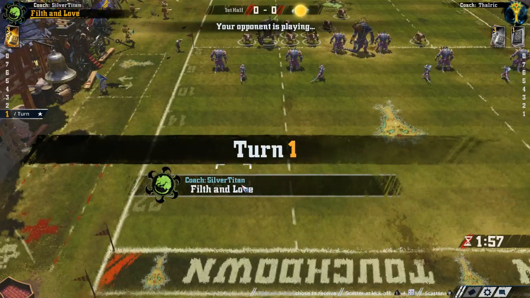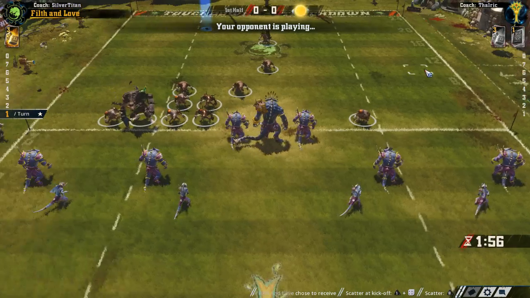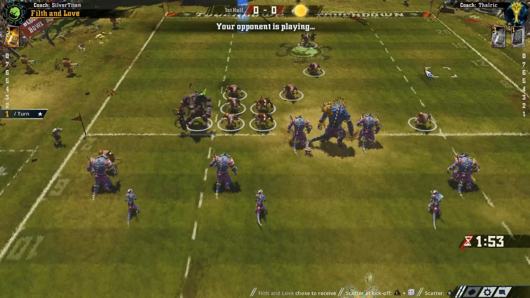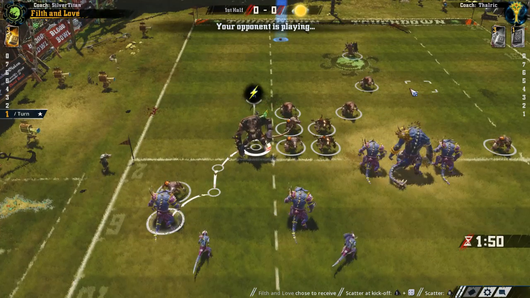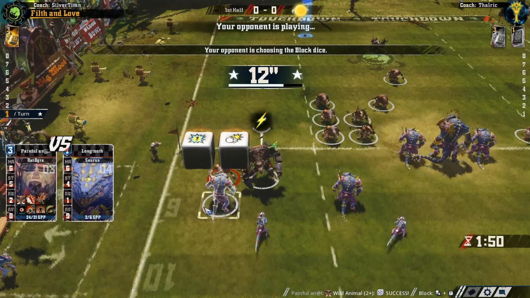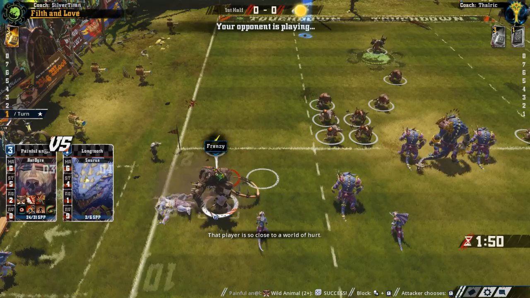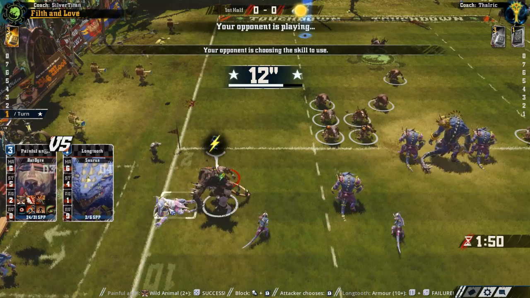Does he have any spare players? It doesn't look like it. So any injury we can inflict on his team will result in one less player he has to work with. So let's see if he can make the push happen. And he can't, so that is lucky for us, because he had needed a push to get our player in position.